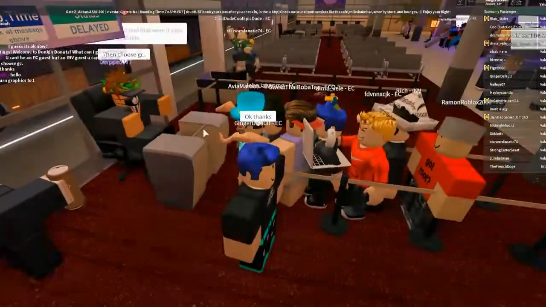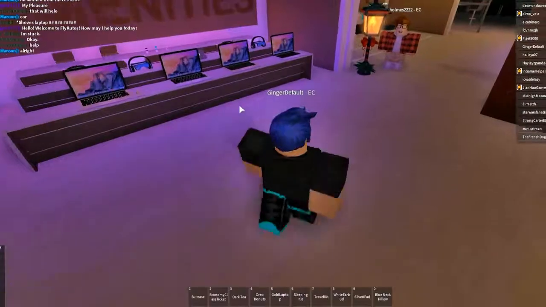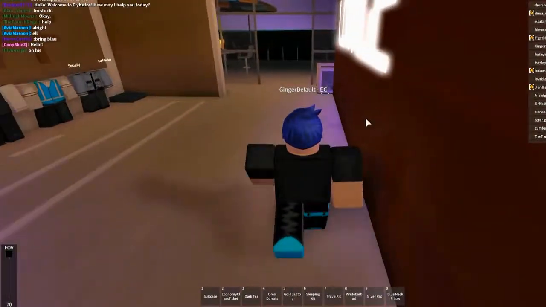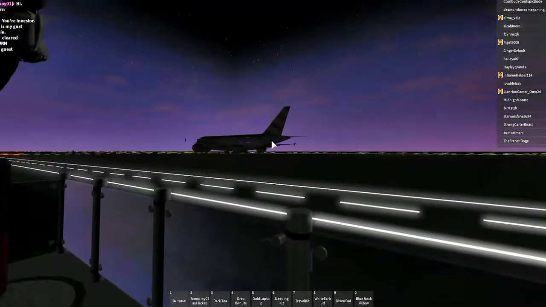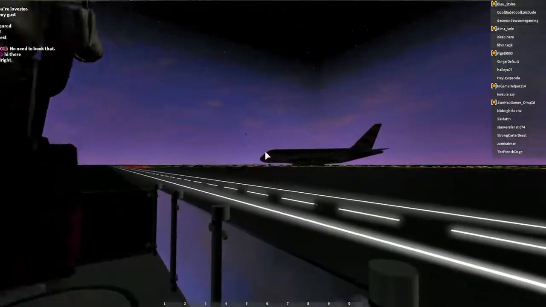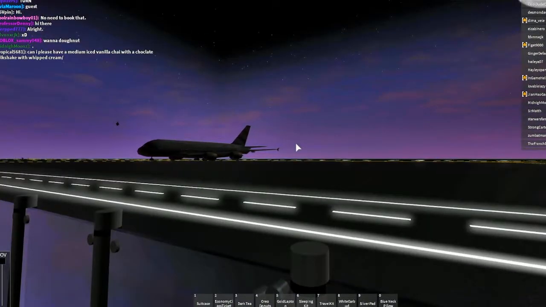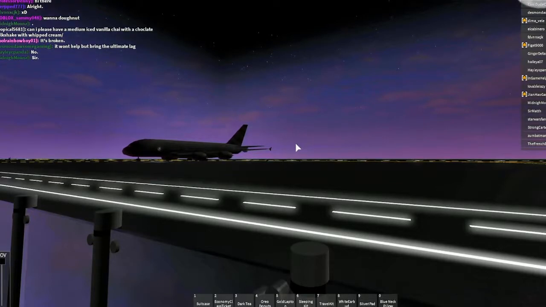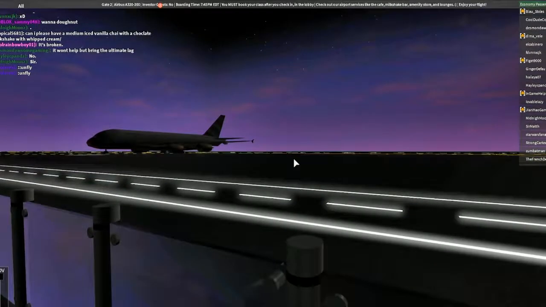Alright, better get out of the way here. Alright, well, I mean, the staff are helpful. That's good. Staff are helpful. Let's just go take a look at the A380. Wow, check that out. Look at it. There's flying people. Probably admins, messing around. Admins, they like to mess around. That makes sense.